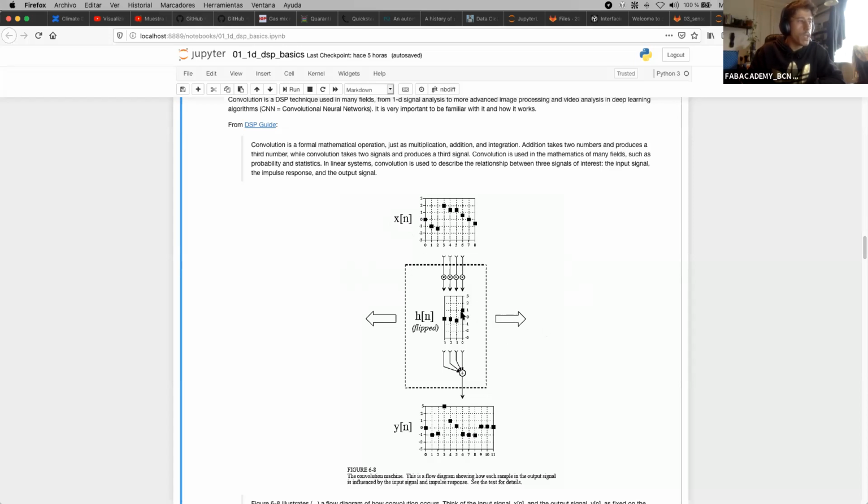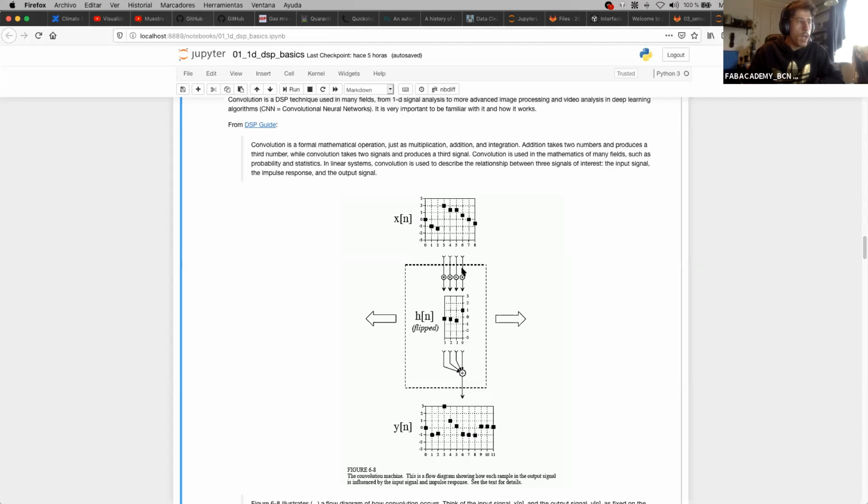And what we're going to do is put it, for example, in this case, under the samples from 3 to 6. And we're going to multiply each of them, each of the numbers, element-wise. So the number 6 with sample 0, sample 5 with sample 1, sample 4 with sample 2, and sample 3 with sample 3.